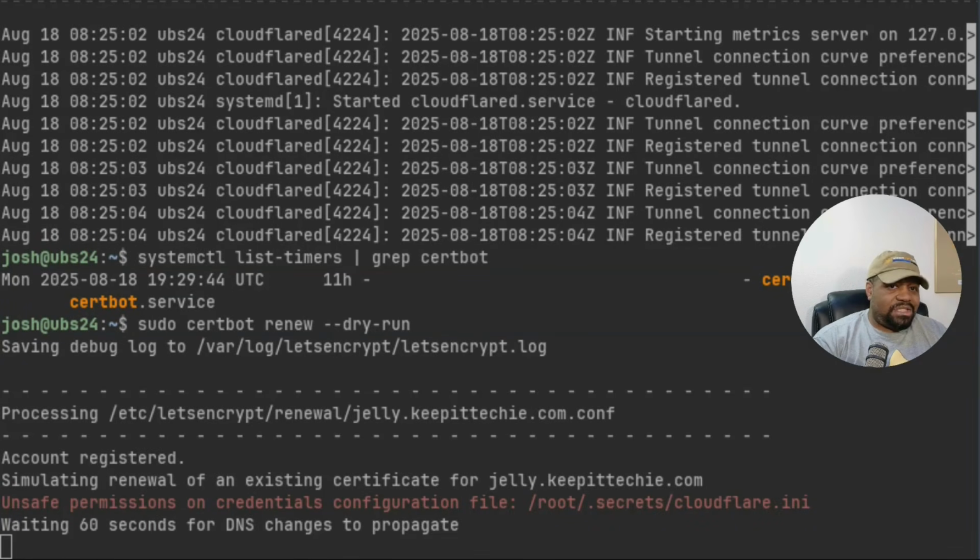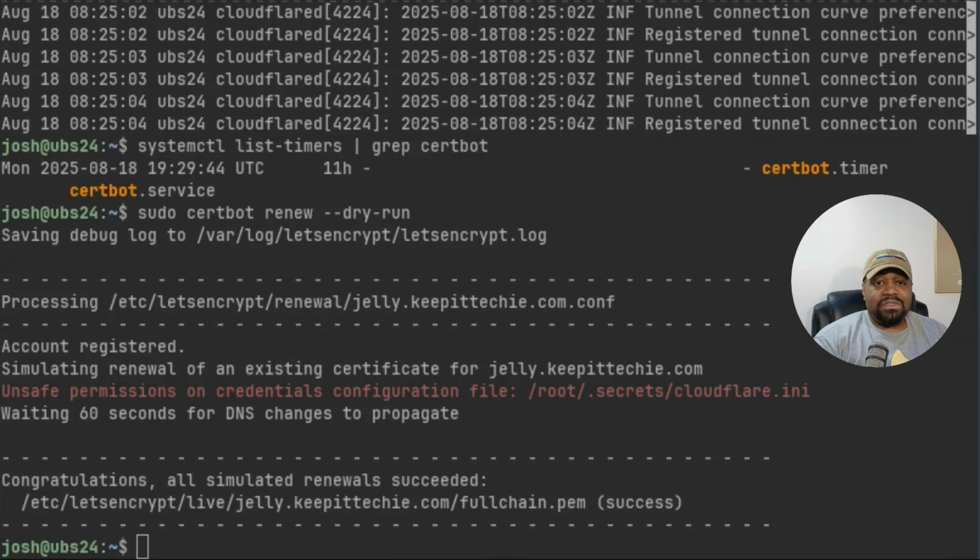But anyway, once this finishes, like I said, it simulates the renewal and reload of nginx automatically for that actual domain. And it'll do it for all of them. So if you have multiple hosts, like I told you guys earlier in the video, I was gonna do 2 virtual hosts. Really, all you had to do is add another configuration file in there, and that'll be your virtual host. So I'm not gonna make the video any longer than it has to be. That pretty much covers everything for it.